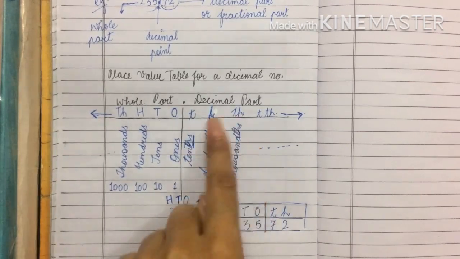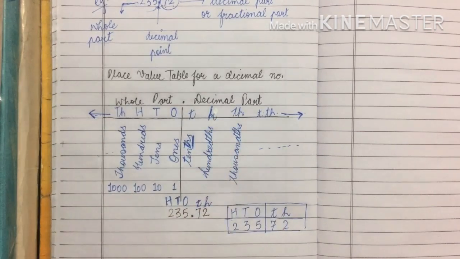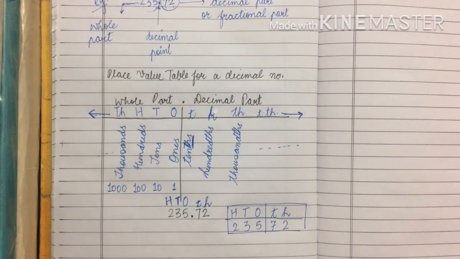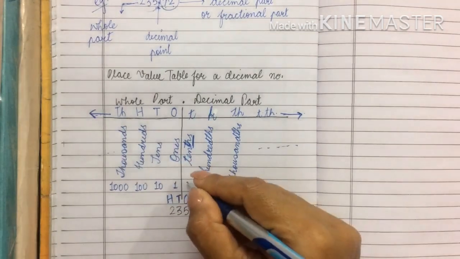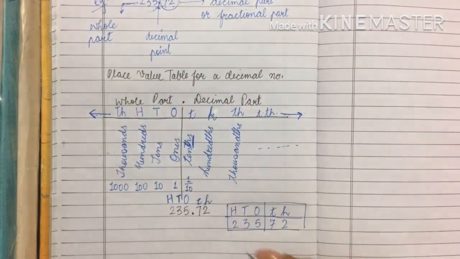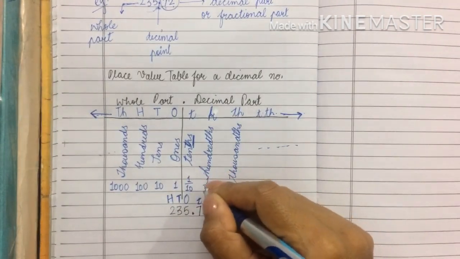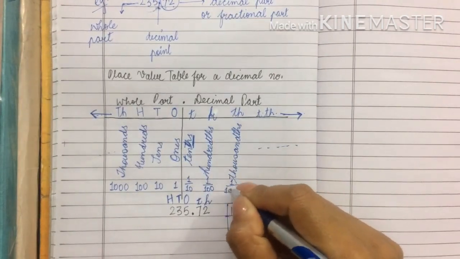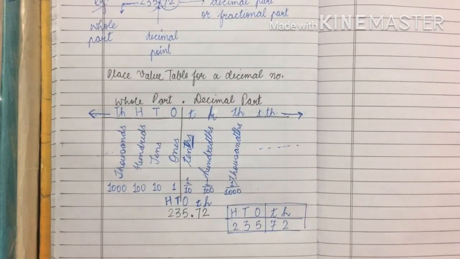For the decimal parts, since we also call a decimal part the fractional part, if you can remember, these places are in fractions. So there will not be a fraction with 1 in the denominator, because that will mean just 1. For the tenths place, we have a fraction written as 1 by 10. For the hundredths place, we have a fraction with 100 in the denominator. For the thousandths place, we have a fraction with 1000 in the denominator, and this keeps on increasing.